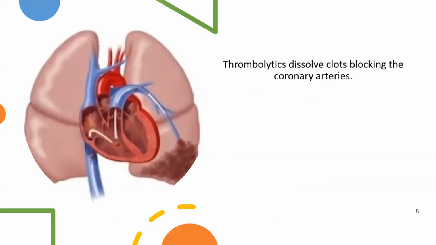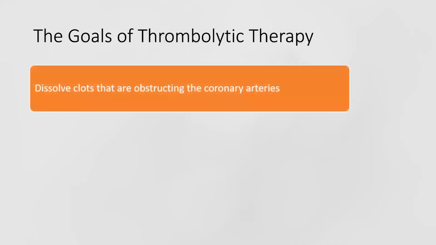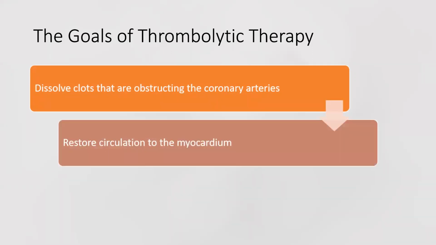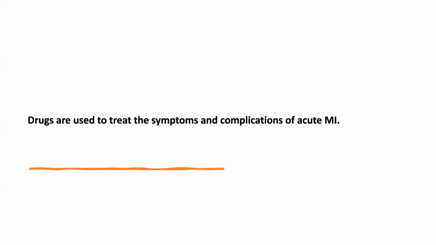Then we talked about the thrombolytics. Thrombolytics are the ones which dissolve the clots blocking the coronary arteries. The goals of the thrombolytic therapy would be to dissolve the clots that are obstructing the coronary arteries and restore the circulation to the myocardium. Thrombolytics are most effective when administered from 20 minutes to 12 hours after the onset of the myocardial infarction symptoms.